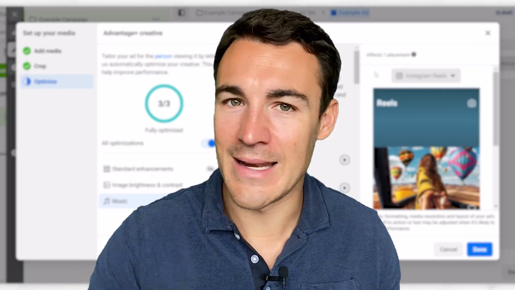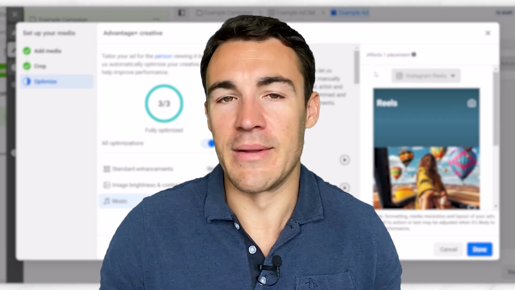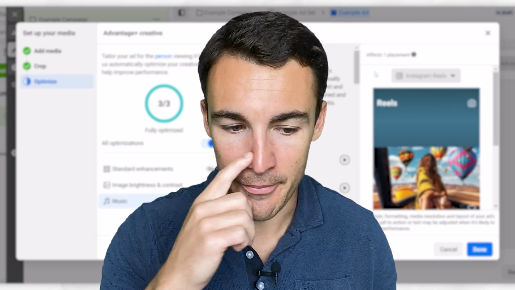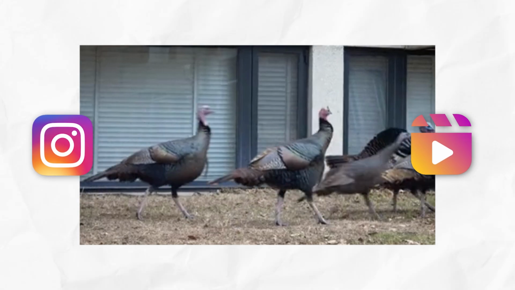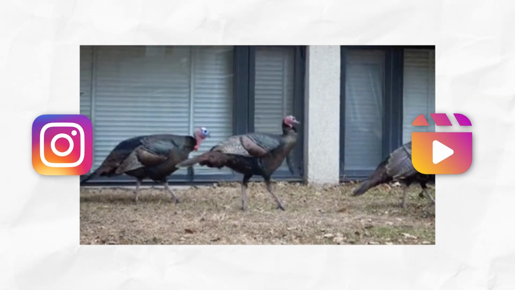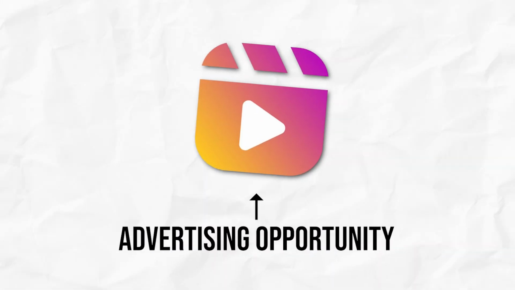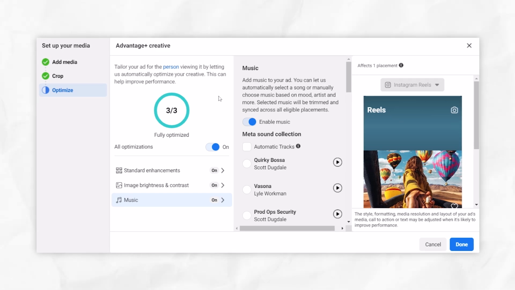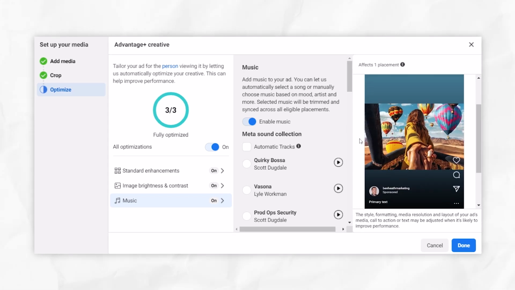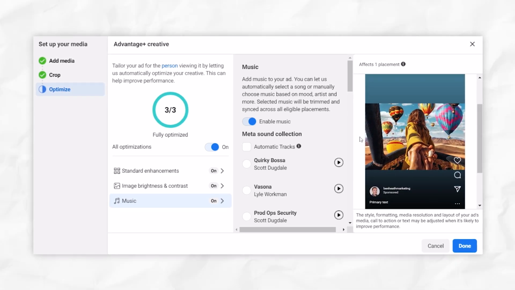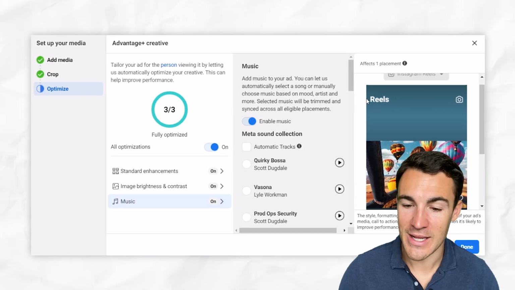More and more ad impressions are being seen on Instagram Reels. And I think this is something that certainly wasn't the case not that long ago. But as user behavior is changing on the Instagram platform, users are using Instagram Reels more and more and more. That means that if that's where they're spending their time, that's where the advertising opportunities are. Doing things like adding music, but also making sure that you've got images that look good. This hasn't been cropped. I just grabbed an interesting looking image for demonstration purposes. This hasn't been cropped and designed for Instagram Reels specifically, but making sure that your ads look good on this placement is important.